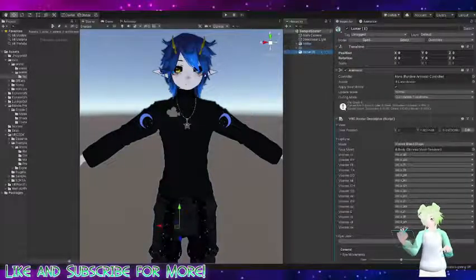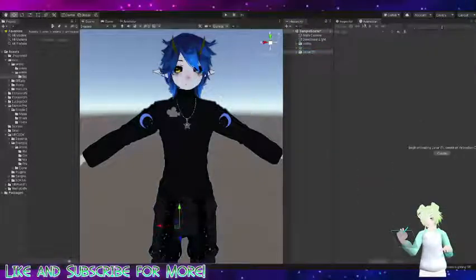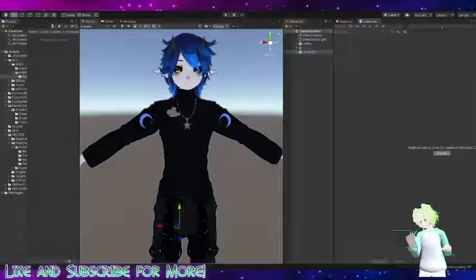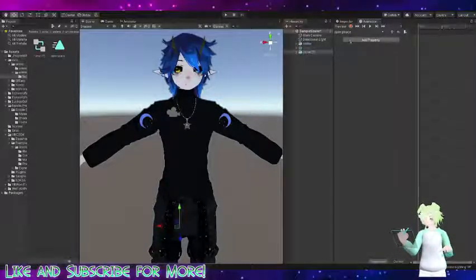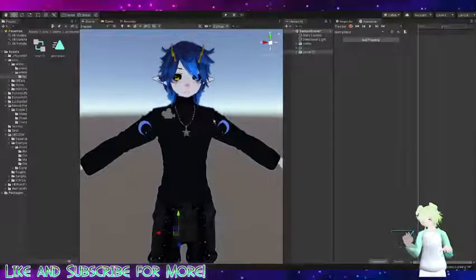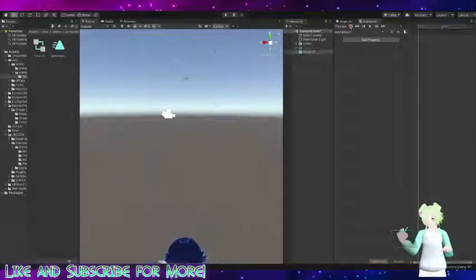So I'm gonna click on the character here. I'm going to make sure there's nothing in the controller. I'm gonna go into the animation tab, and I'm gonna hit create animation right here in my facial animations. And I tend to do the same thing for open and peace, so I'm just gonna name it open and peace. But you can name it whichever of the gestures you're going to do it to. And you'd hit record.